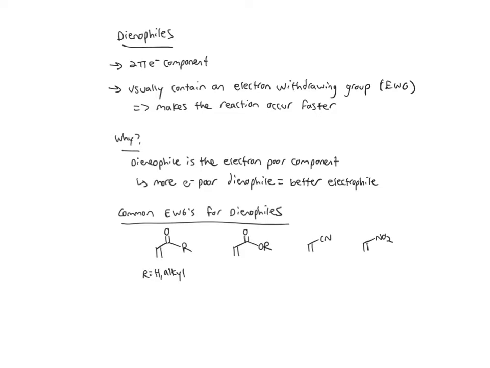So we have some common examples of withdrawing groups on the dienophile. Basically, if you have a carbonyl next to the double bond, like in this example, or a CN group, a cyano group, or a nitro group attached. These are some common electron withdrawing groups for Diels-Alder reactions. How these withdraw electrons, we can think about moving those electrons onto the oxygen, and then this resonance structure would bring those electrons away from the two carbons that have that bond, and that's going to be withdrawing electron density through that resonance.